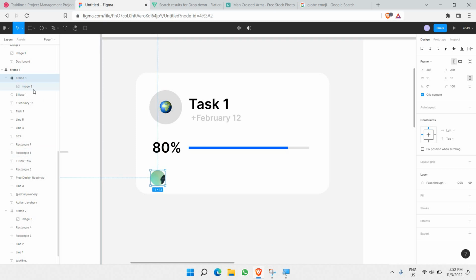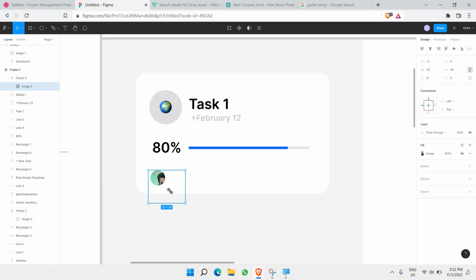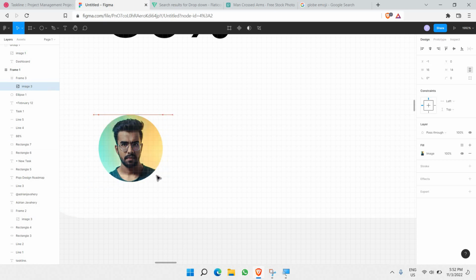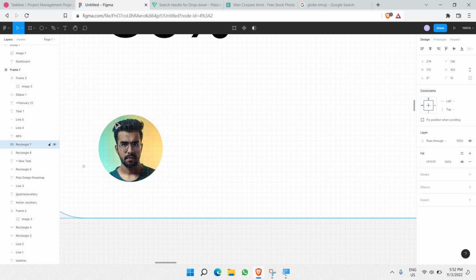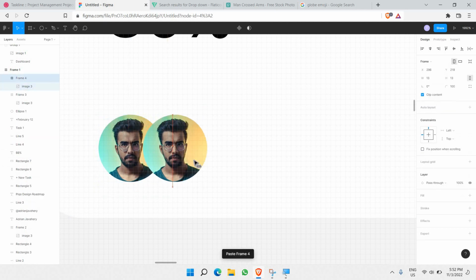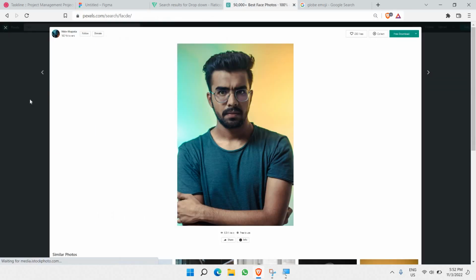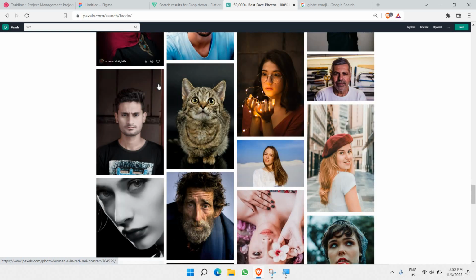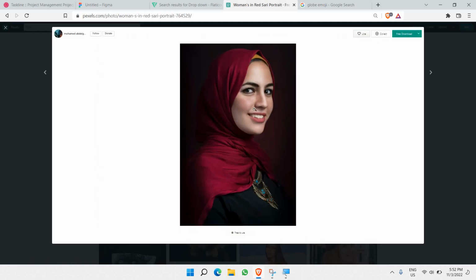Next thing I'll be doing is reducing the size of the image as well, so it fits this particular frame. Okay, something like that. And just gonna make a copy of this and place it right here. What I can do here, just gonna find a different picture. Let's just go through this. This should be it.